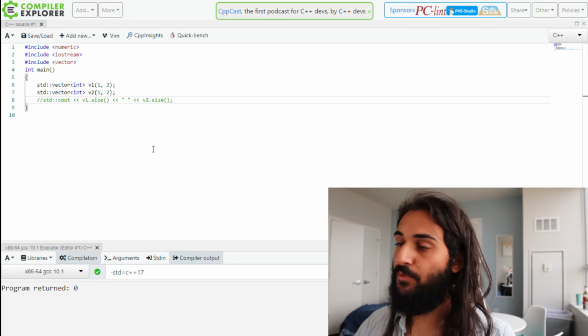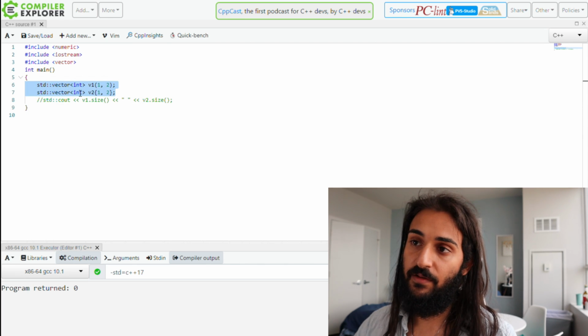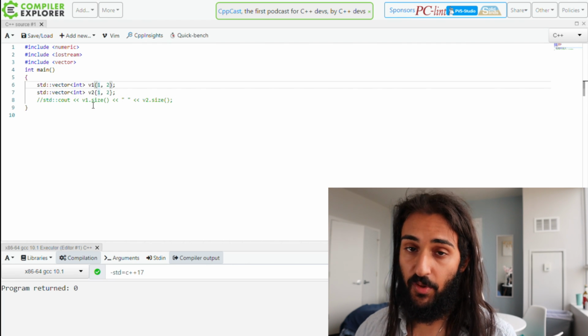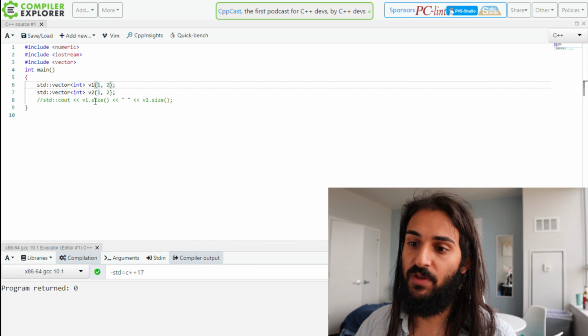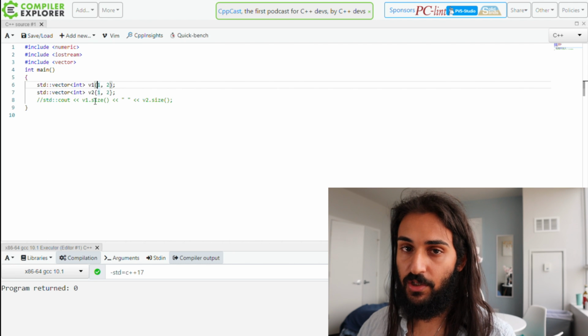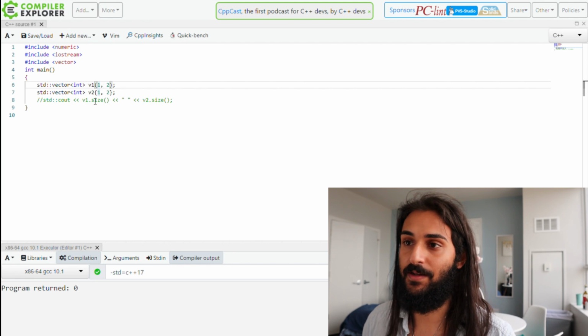where we look at different C++ concepts ranging from easy to hard, and we analyze them through a given quiz problem. Okay, so let's jump right into this episode's problem. So as you can see here, we have two vectors, v1 and v2, and v1 is initialized with parentheses, and v2 is initialized with braces. Now they're both given the same arguments, and we want to see what the actual size of v1 and v2 are. Now, if you don't know what the answer is, or maybe you think you know but you're not sure, pause this video right now and think about it before I actually get into it and explain what it is.